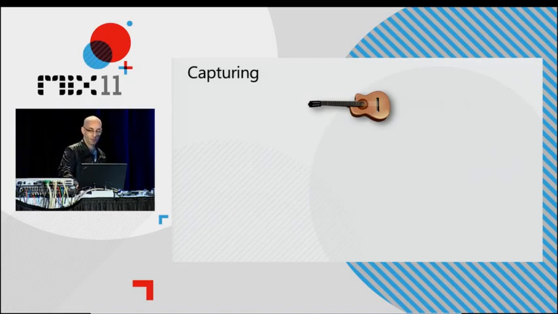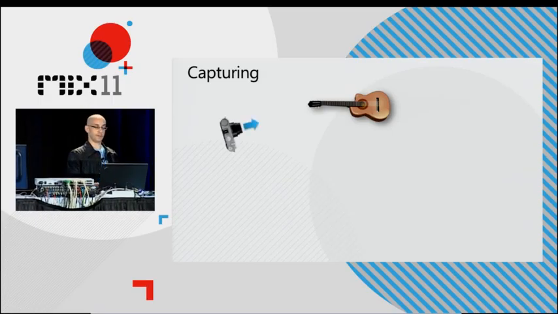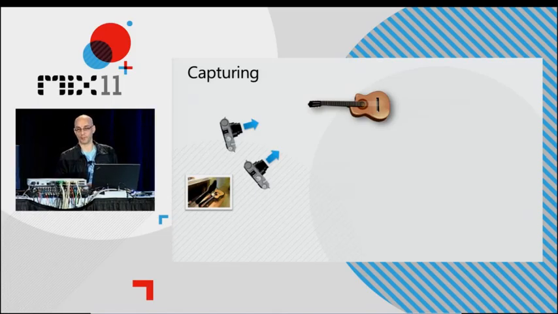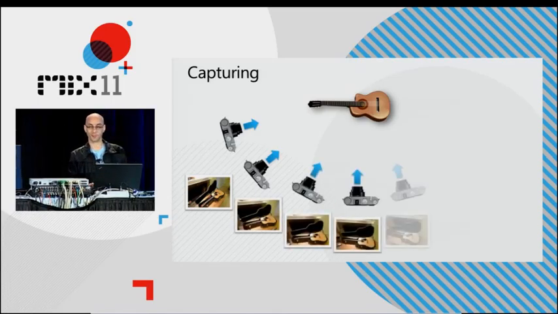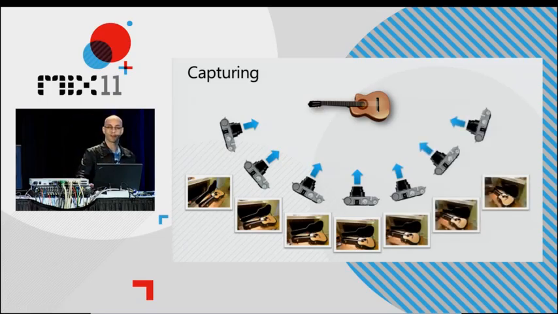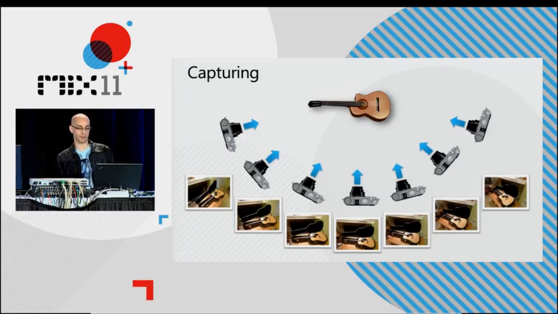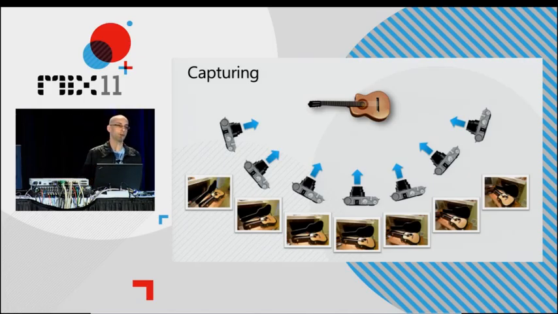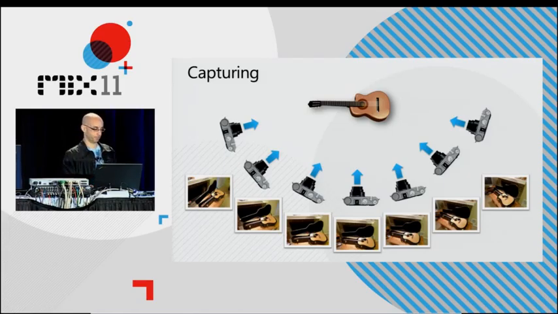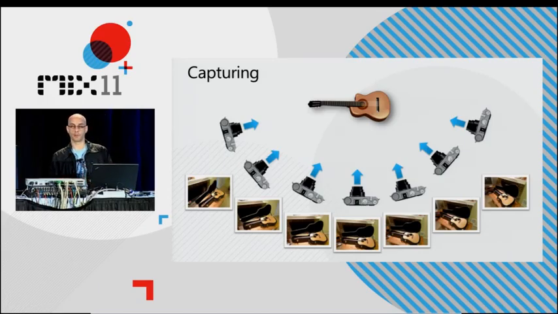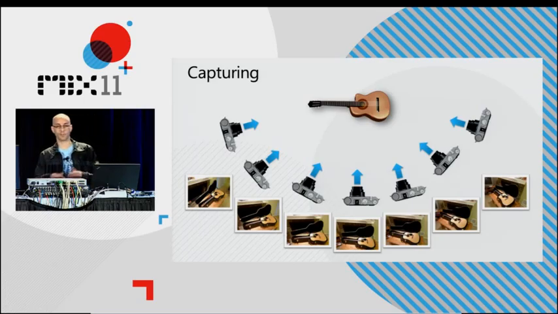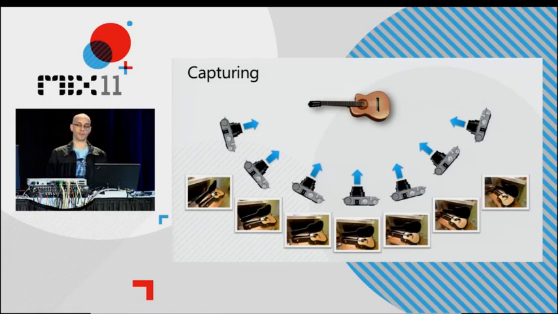A little more about capturing. Suppose I want to capture this guitar. The first thing I do is point my camera at it and take a picture, then move over, point my camera again, and take another picture — and so on as I move around in a rough circular arc. How many photos do I need? Three, four, five is enough to get started, but if you want to show an object from one side, maybe 10 or 15 is a good number. If you want to go all the way around, we typically take 30 or 40 images, roughly every 5 or 10 degrees to get a good result, and our renderer can fill in the in-between angles you didn't shoot. We can be rather sloppy when shooting — we're not moving along a perfect arc, we can move in or out or up or down. We don't need to use a tripod or a rail to align the camera. Just hand-hold the camera, point it at the object, and shoot.